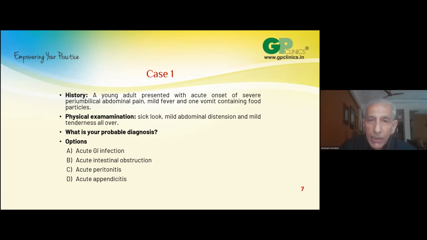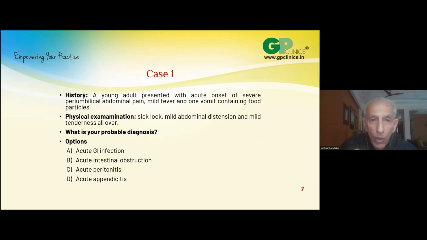Please take a note of that. In acute gastrointestinal infection, pain is not a major feature. Okay, but there could be a change in the bowel pattern and vomiting may be mild. In peritonitis, fever and sickness is the main thing. Vomiting and abdominal pain vary, but the fever is higher. In acute intestinal obstruction, fever is rare. Okay, and therefore, the right answer is acute appendicitis.